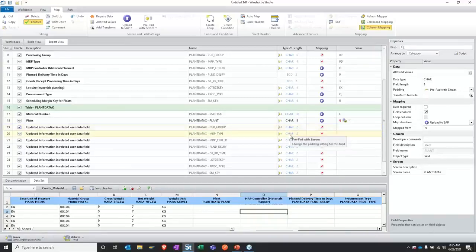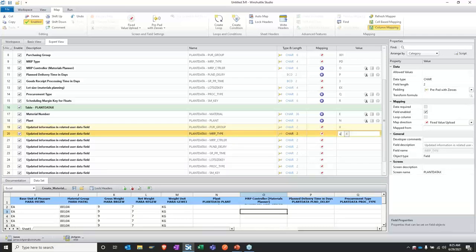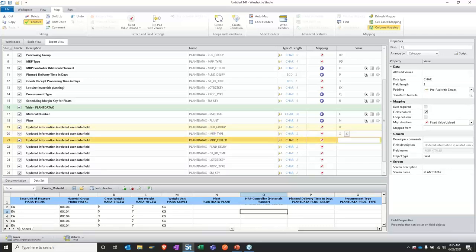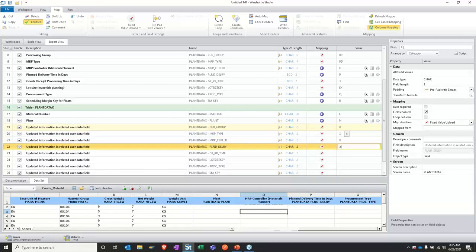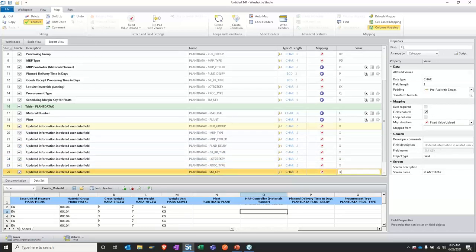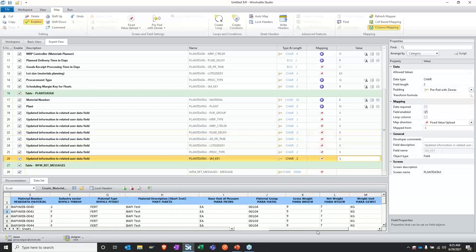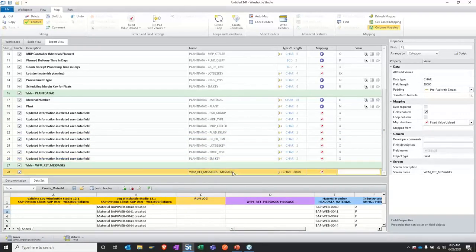And again, looking at that care2, we know that this is an update flag. So we're just going to say, yes, we're updating this value. And I mark them with an X to tell SAP to be on the lookout for changes to those fields. And then our return message, we'll just drag and drop, put it here.